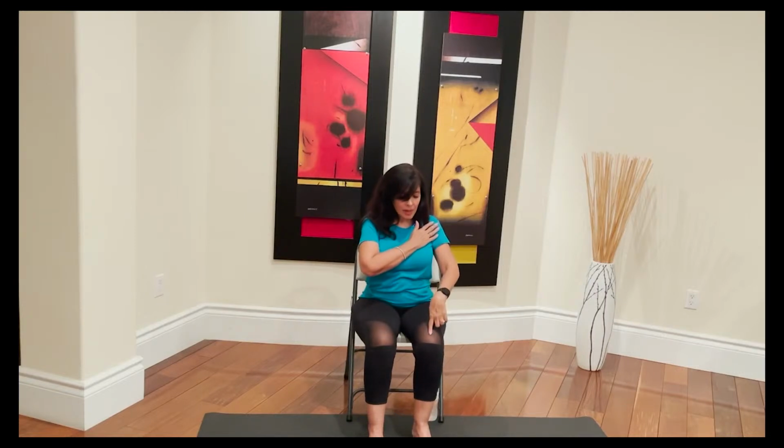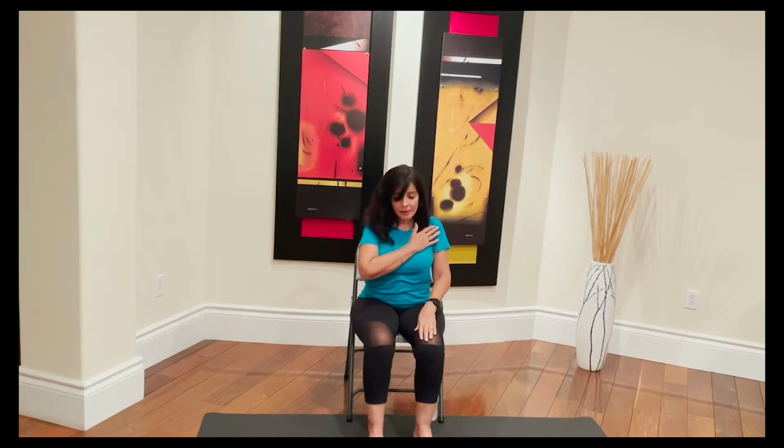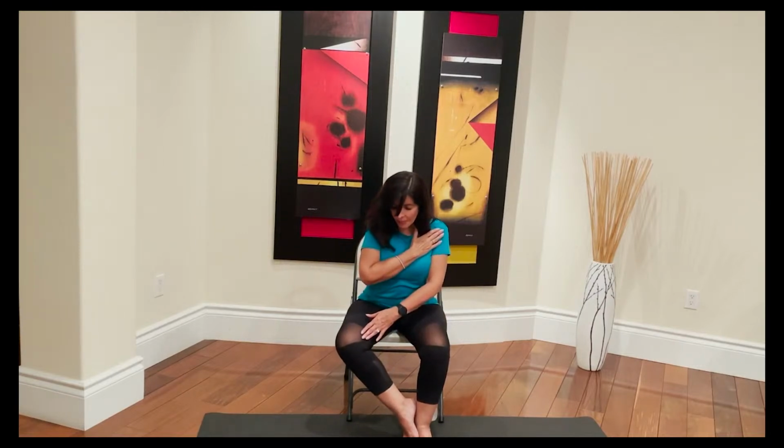Now we're going to go to our little tree pose. Option 1, cross. You're going to keep that right leg, knee nice and straight. Left leg, you're going to bring it close. And now you're going to lift it and bring the side of your foot to the side of the right leg. And you're going to drop that left knee, opening up your hip flexor. Try to keep that right knee straight. And you can be right here if you like.